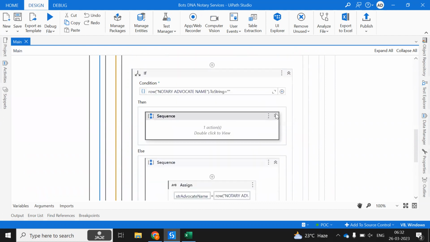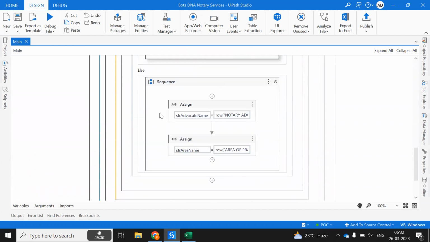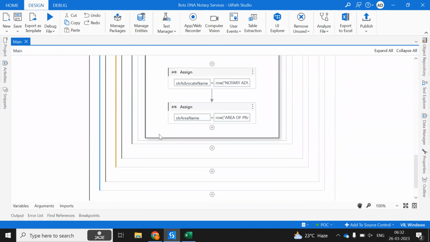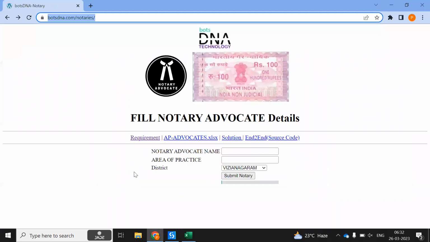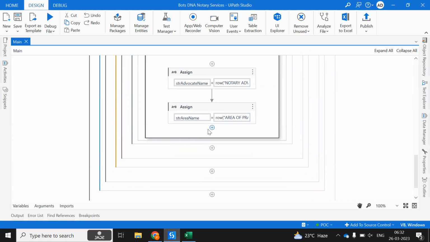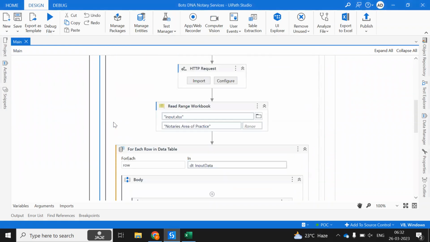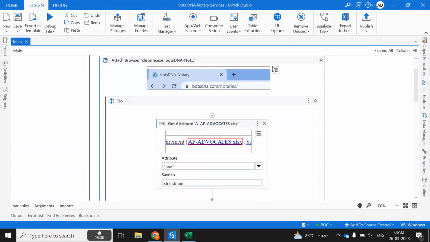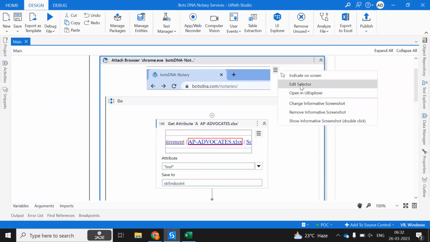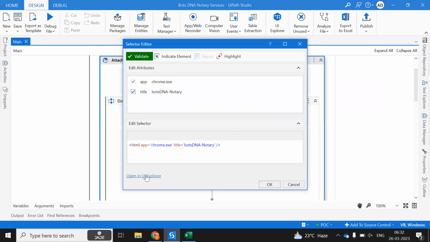When we are getting the district name, we are not going to do anything. Only if we are not getting the district name, then we will input the data into this application. So we will just edit this selector.